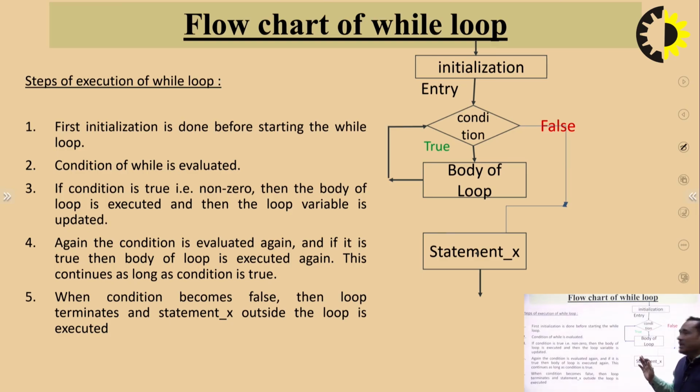In the flow chart it is clearly visible. So you move to the initialization part. This is the initialization part, what you have initialized, and at the entry level it must check the condition. If the condition is true, then your program is working. If the condition is false, your program is not working. So check the condition. If the condition is true, move to the next level, the body of the loop, and you will print the statement. If the condition is false, then you will move out of the loop. So this is the flow chart of the while loop.